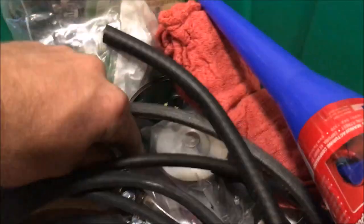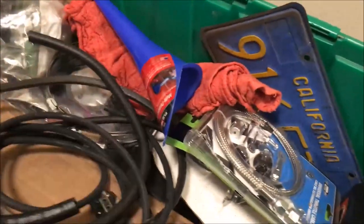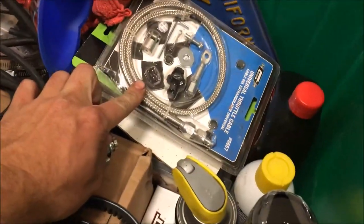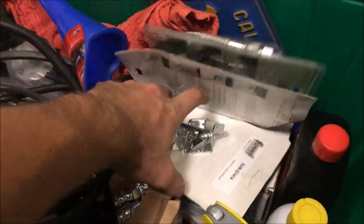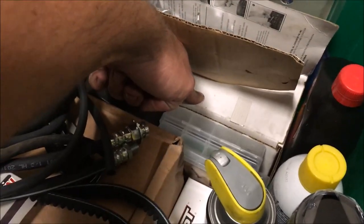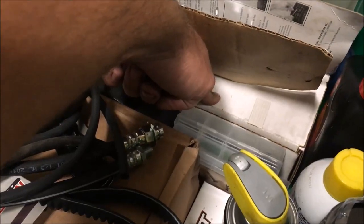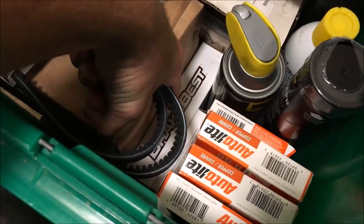And in this box is anything from a bunch of spare hardware and hose clamps and stuff, including hardware for my drum brakes. I have giant hose clamps in case I have to put something back together that breaks. I even have a spare water pump down in here. Of course, funnel and towels. Spare throttle cable in case the nice low car one I have on the car breaks. Tire plug kit, just miscellaneous brackets, screws, vacuum plugs. In this box is a bunch of RTV, and I think I have some spare brake parts for my wheel cylinders in case they go out. Additionally, I have more stuff for my brakes should they fail.